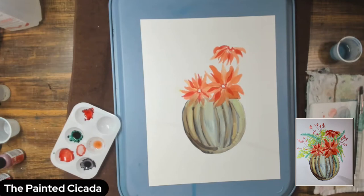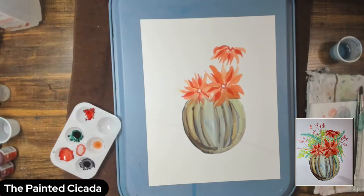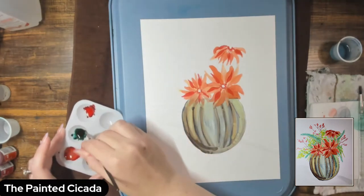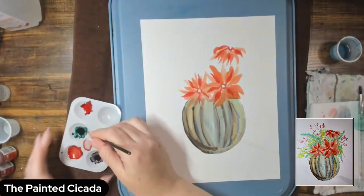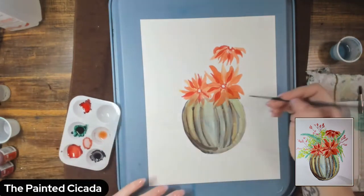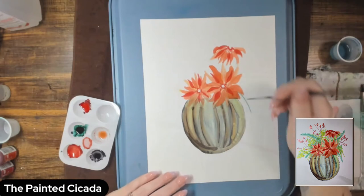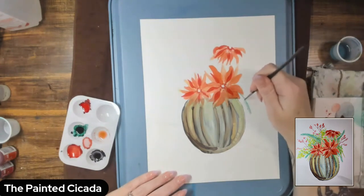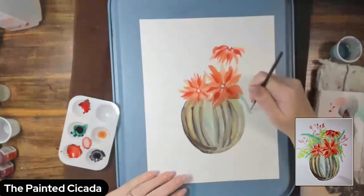Now the next step that we're going to do is just starting to add in some greenery. So I'm going to use my small brush again. I just cleaned it off, and I'm going to dip in my green. Right now I'm using bottle green. This is just a nice, I'll call it a holly green, and to turn this into an evergreen, I make a long stem, and now I'm just adding some needles coming off the side.